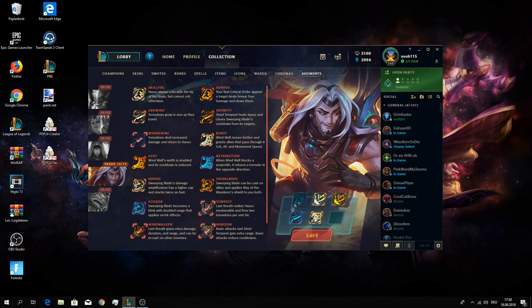Because the Windwall, you don't need that, it's not really important. And your Windwall cooldown is already getting really low. And if you have a 5 Yasuo premade, it's really easy actually to do it with these augments. It's really easy. And if you're doing the 3 augment challenge, I would recommend to take these 3. Wandering, Tempest, and Windwalker. Those are the ones that I would recommend if you're playing with 3 augments with Yasuo.